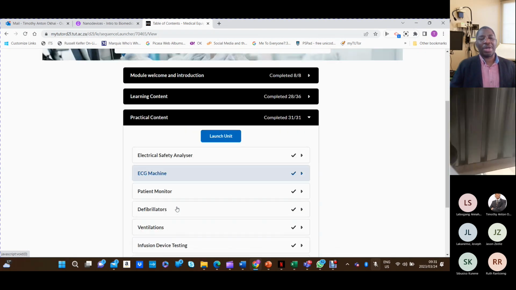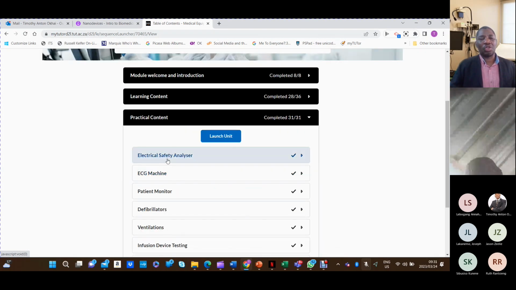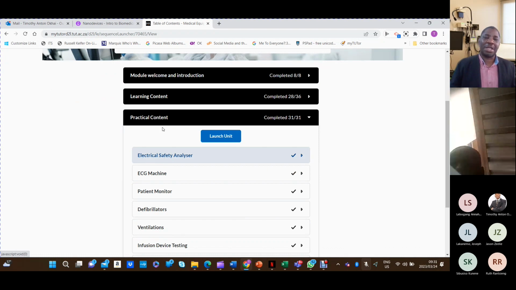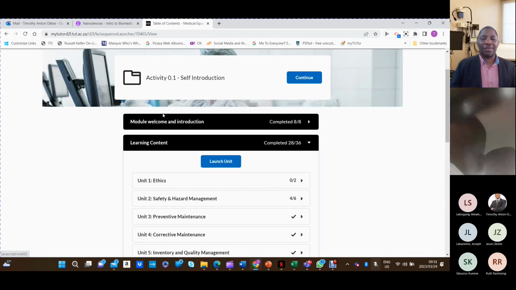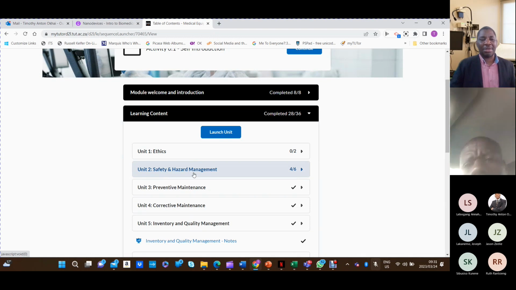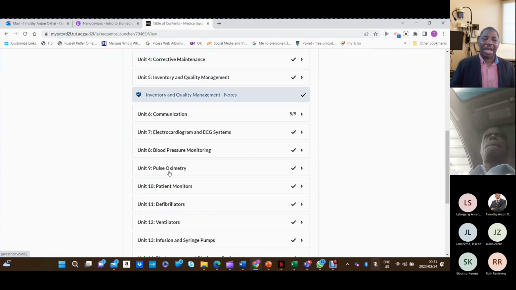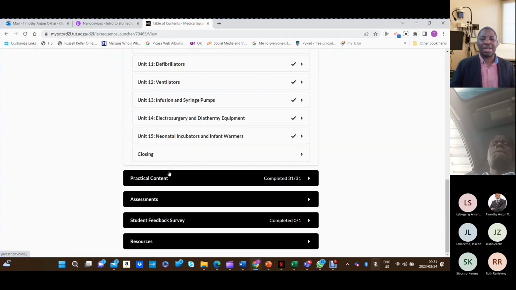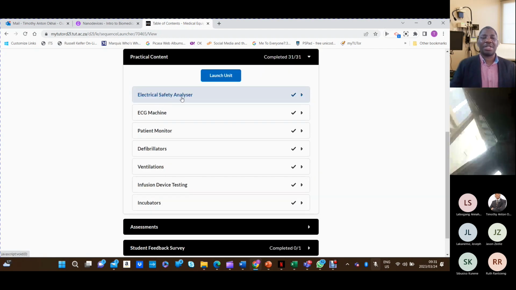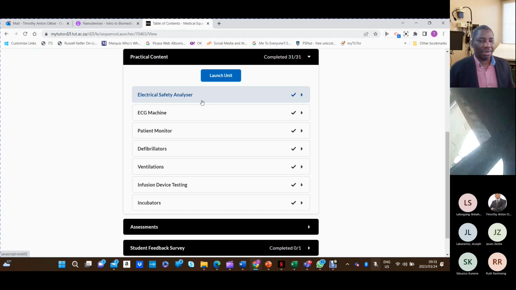So on the day you're doing the module on electrical safety, safety and hazard management, there is a theory component, which is in unit 2. And then on the practical side, there will be a corresponding practical on electrical safety analyzers and how to use them.